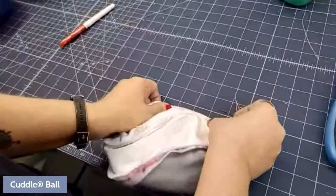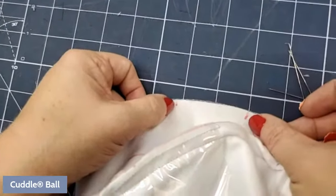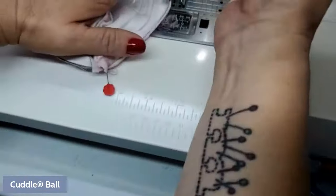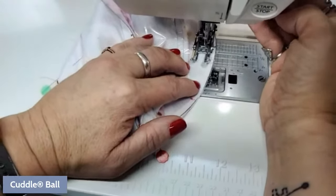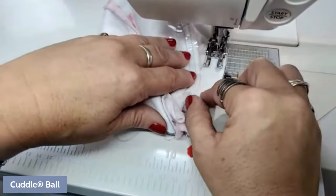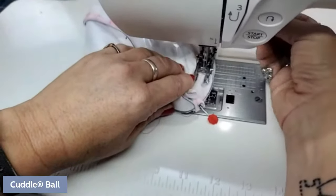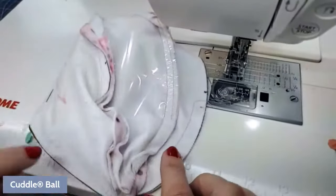So you saw, I marked it against the board. So it's just a skosh over 2 inches. And I'm going to stitch a little basting line here that will help me sew them all together afterward. Because as you can imagine, once we turn this inside, trying to find out where a half inch is on a curve on Cuddle fabric is not going to be the easiest. So we're just one layer right now. Got it. Yep. So I'm going to do one layer at a time. Do it just past the line on either side, so a little longer than what I've marked.